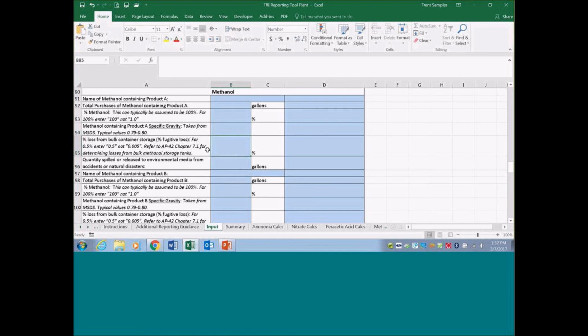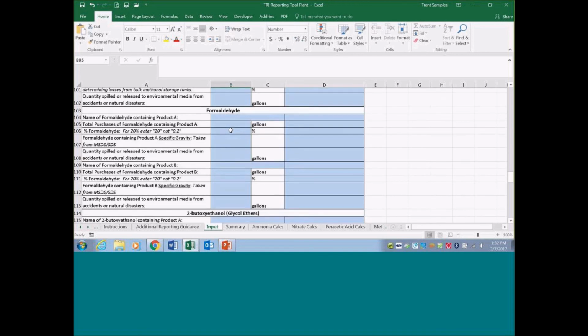If you do use methanol and you store it in a bulk tank, we recommend that you refer to AP 42 Chapter 7.1, and you could determine perhaps a percentage that you might lose, and you could input that percentage here. But otherwise, methanol is calculated very similarly to the way peracetic acid is calculated, as well as formaldehyde.